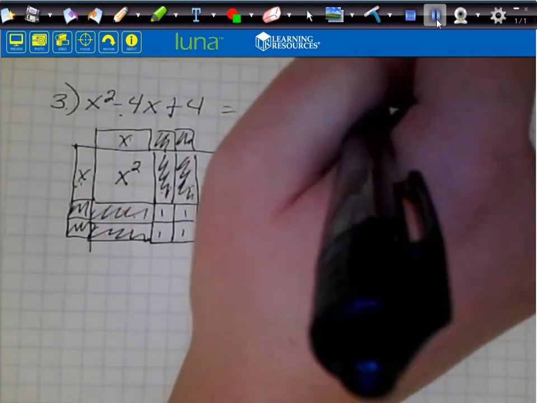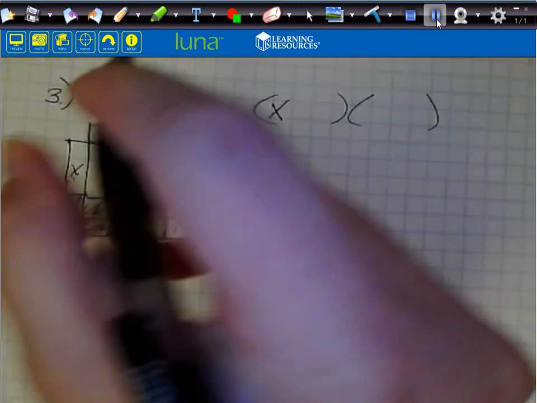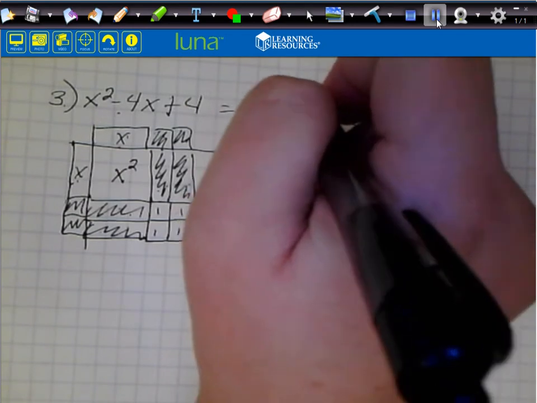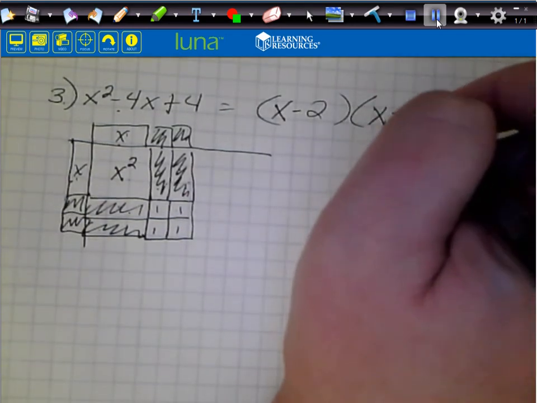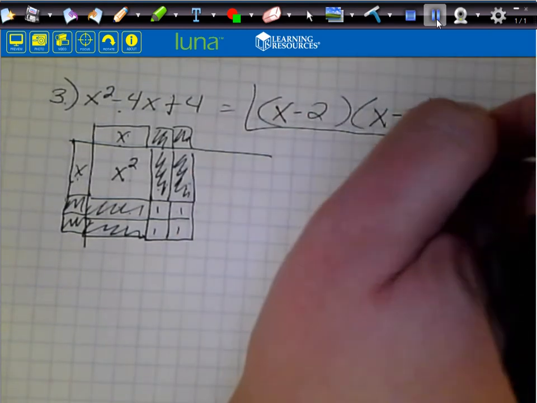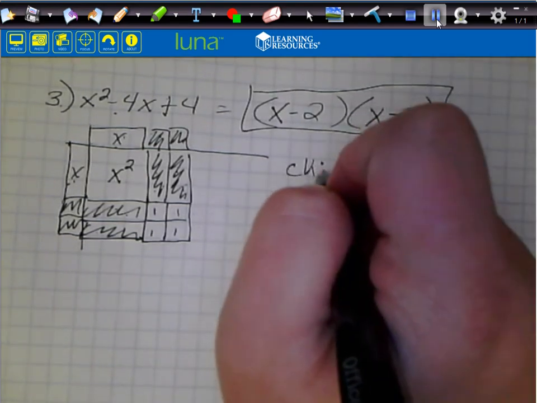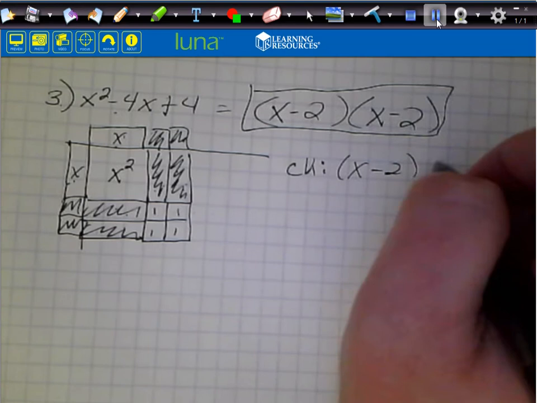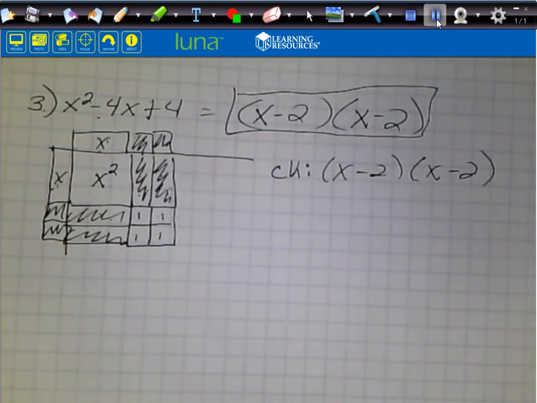So I'm going to go ahead and write my factors here. I have x and 2 negative unit pieces, so x minus 2 here. I have an x and 2 negative unit pieces here, so x minus 2 and x minus 2. So this is my answer. Let's go ahead and check it. Again, I want you to go ahead and pause the video and try to do the check on this one on your own, because checking it is back from chapter 7. So go ahead and pause it and see if you can check this one.